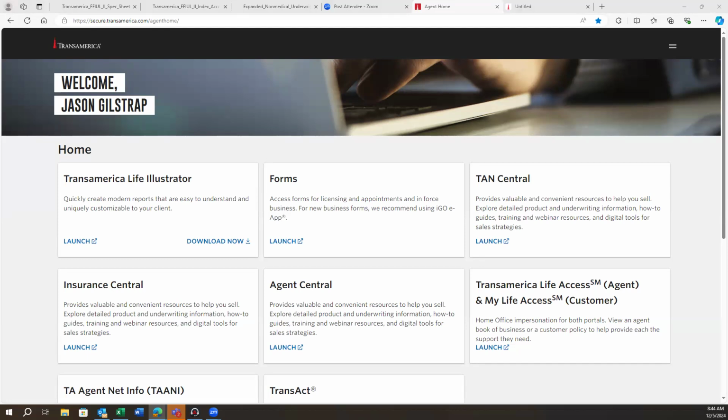The IUL starts at 100,000 if you're using a preferred risk class. If you're doing standard, you can go down to 25,000, or if they're a juvenile, you can go down to 25,000. Like that particular one that I just ran, I used a preferred risk class, so even though I did a minimum non-mech, the minimum it's going to let me do is 100,000. If I move to standard, it'll probably give me a lower face amount.